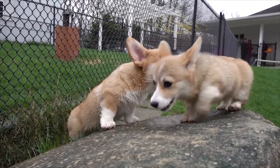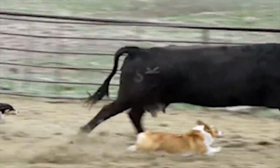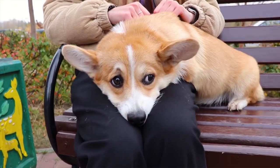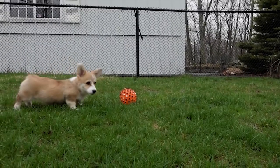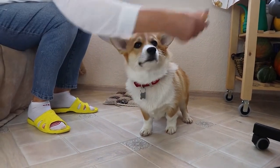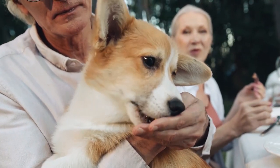The Pembroke is often seen as the more outgoing of the two, with the Cardigan being a little more reserved. However, both breeds have happy personalities and are excellent with children, so grandkids are welcome with Corgis. Both versions of the Welsh Corgi were originally bred as herding dogs, so they're intelligent, easily trainable, and very loyal to their families. Corgis appreciate mental stimulation and can learn a wide variety of new skills. The Corgi does tend to shed so regular brushing is recommended. Being a herding breed, both Corgi varieties will need a bit more exercise than others on the list, but if you're a retiree looking to stay active, the Corgi is a great choice.